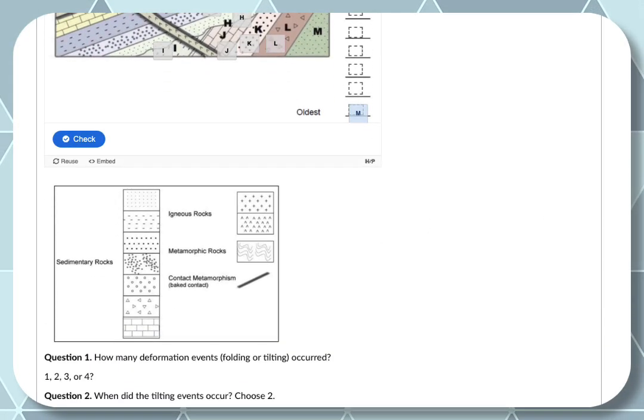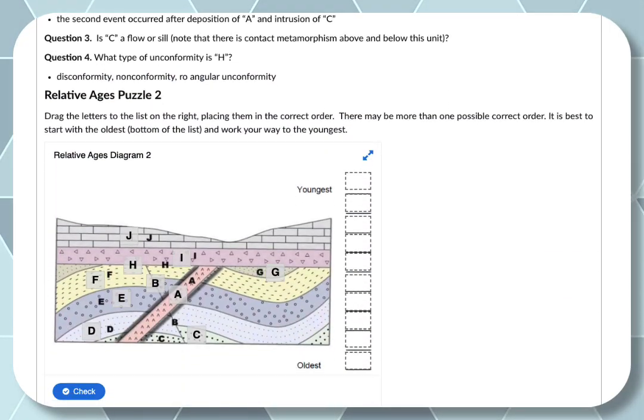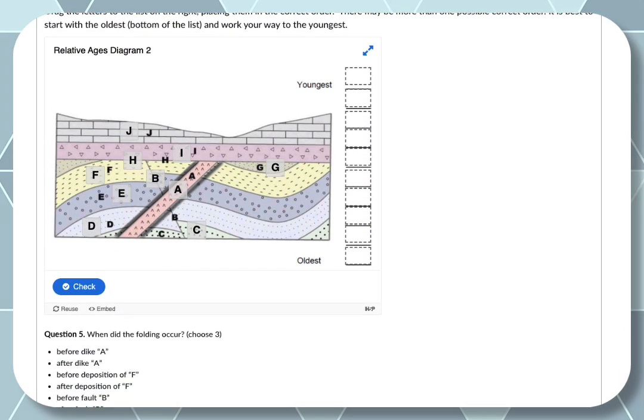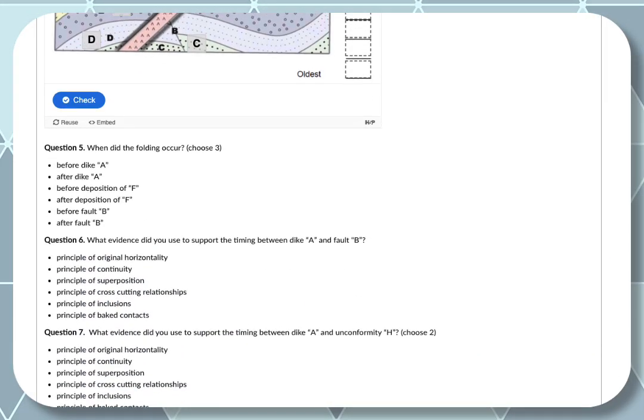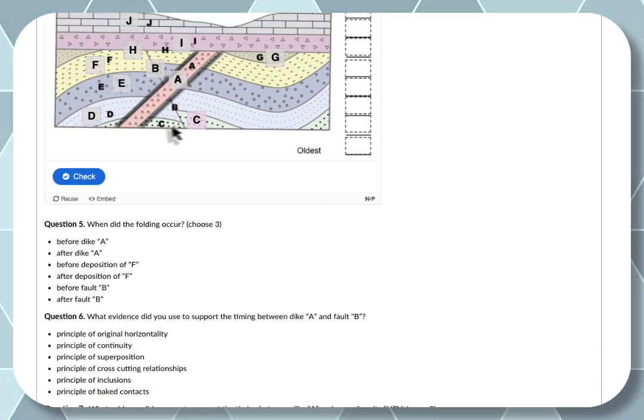But then you'll see that there are some questions, right? So make sure you answer the questions, and when you submit this, you can submit it as a text file or a document. You're going to have to answer the questions for relative diagram 1, which are questions 1 through 4. You can see I have another relative time diagram over here, number 2, and you'll have questions 5 through 9 down here. So again, you're going to drag the oldest.